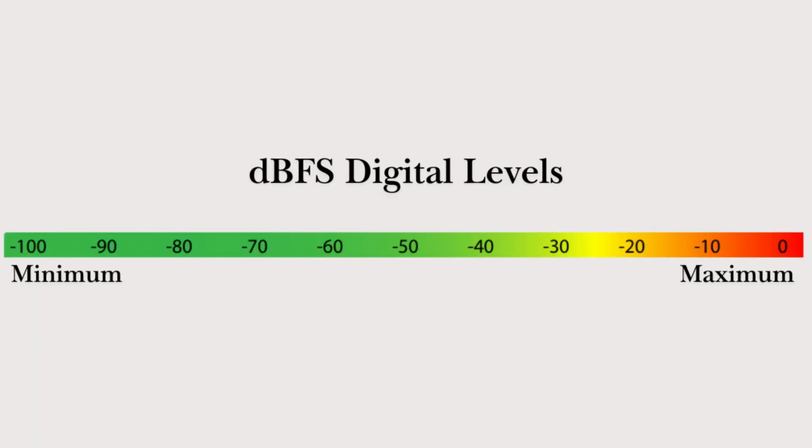This will probably be the most common dB reference you'll see when measuring in digital audio. Unlike its analog counterpart, the dBu, which can span from negative 60 to positive 40, dBFS has a maximum range or a maximum digital limit of 0 dB. Anything over 0 dBFS will distort or clip the audio, and we'll get into clipping in a later lesson.